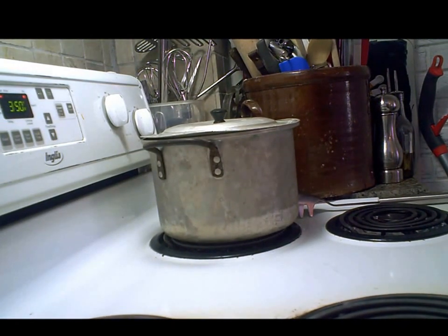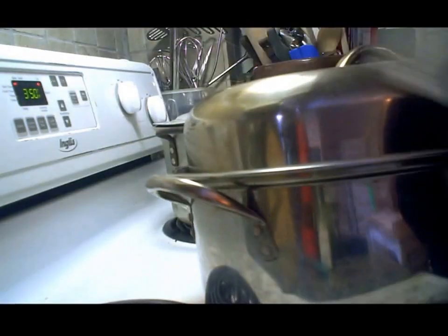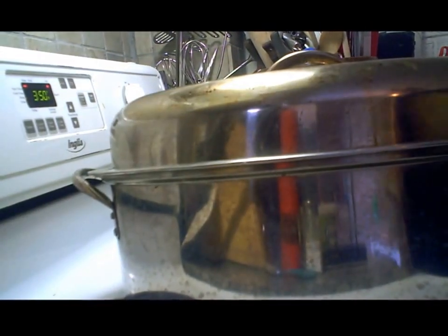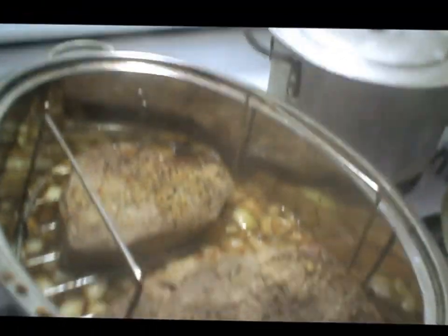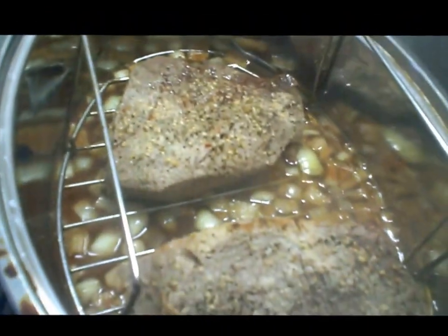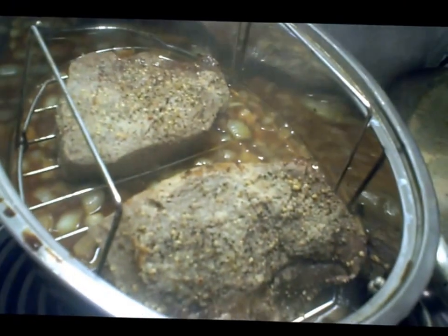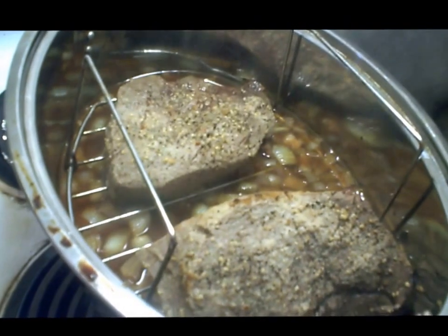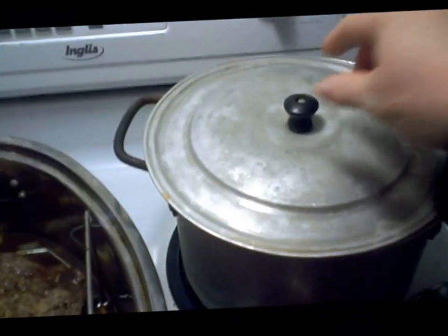The buzzer just went off — well actually, I didn't have the buzzer set, but it's been an hour and 10 minutes. I'm going to take it out of the oven just so we can check on it — I know it's not done yet. It smells really good though, the whole kitchen. It's starting to brown up a little bit, and the onions are translucent — nice and soft. But I'm going to let this go for another hour with the cover on. It's 3:24, and we usually eat around 5 o'clock. I'll take this out about 4:20 and let it sit. At 4 o'clock I'm going to turn the potatoes on, add a little salt to the pot, and boil those up.